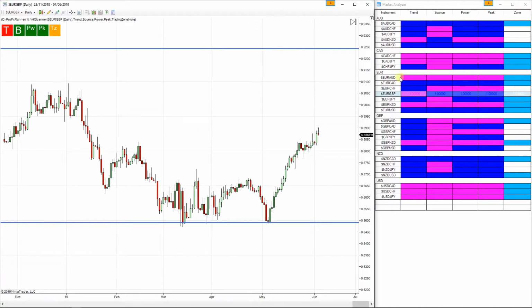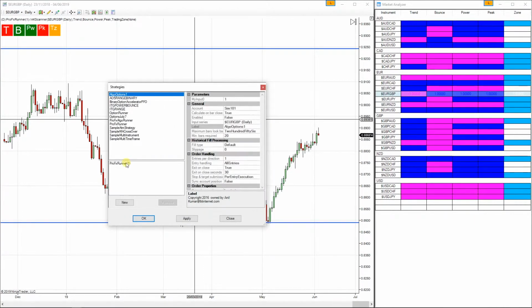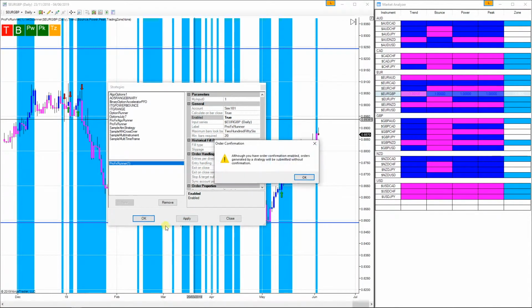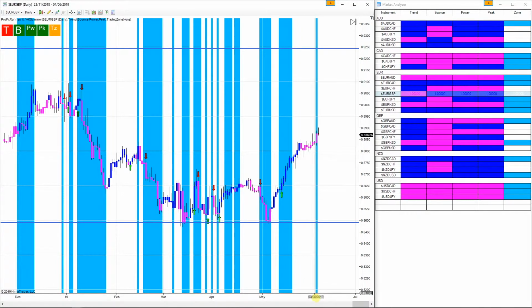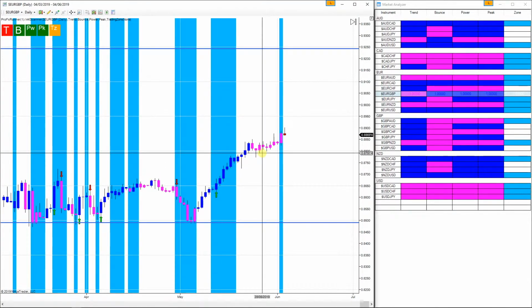For the purpose of this video, those of you who are familiar with our algo scanner and our strategy will know that what the strategy does is find very high probability entry points. So let me just show you the entry point that we received on the Euro GBP around, I think, the 13th, 14th of May. And we're still in this trade.